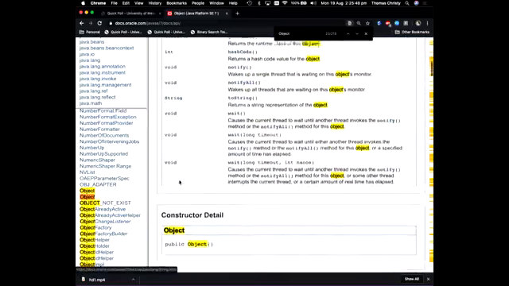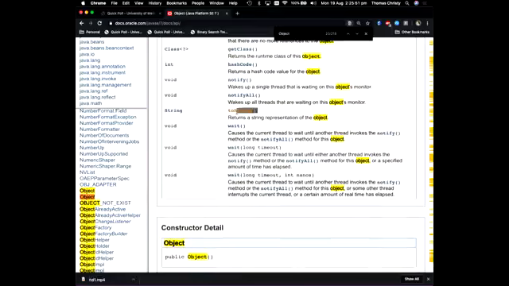So all the methods that they have, we'll be covering. For example, this one here, the toString method, originates from an object class. And I'll explain how we make our own methods, how we use our methods, and when we should make methods, right? So that's kind of what we're going to be covering today.